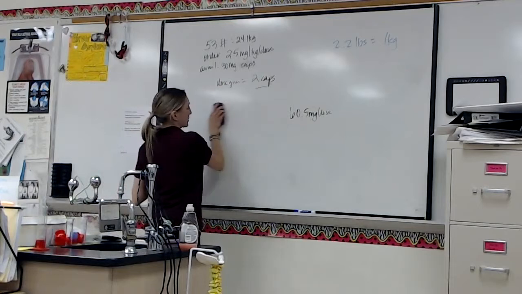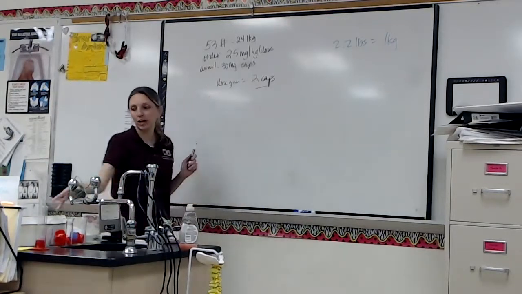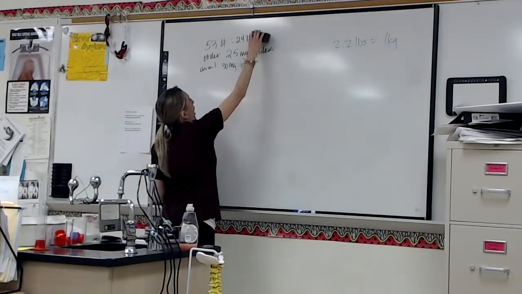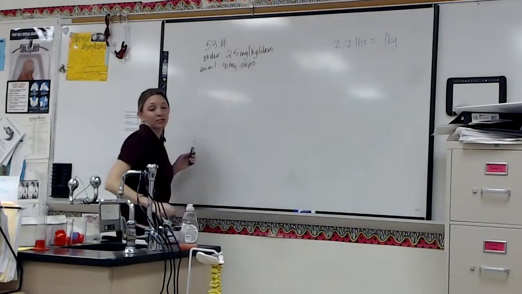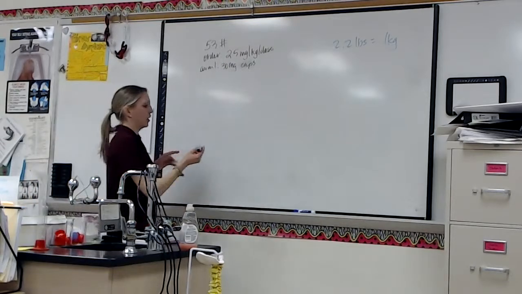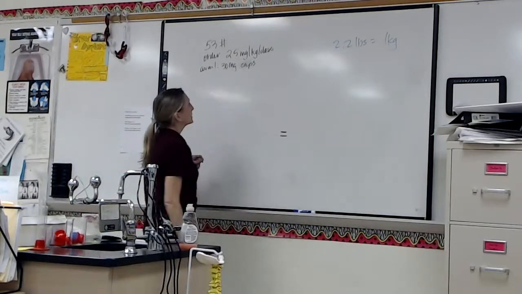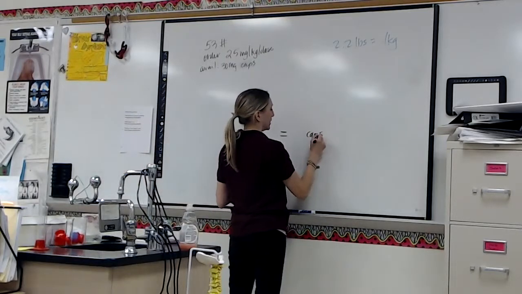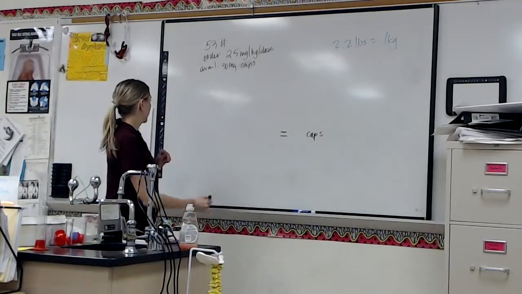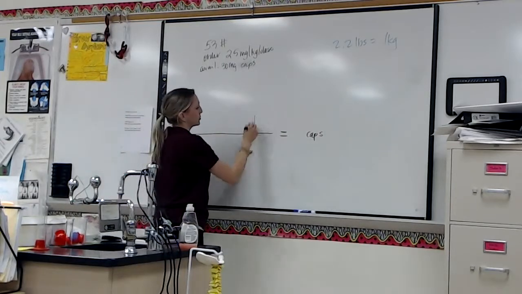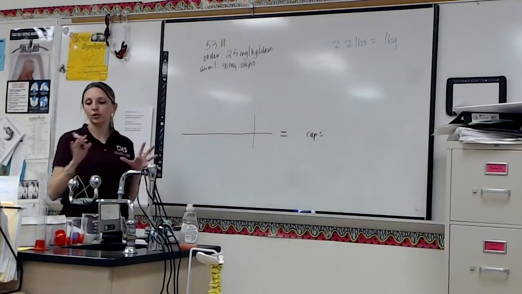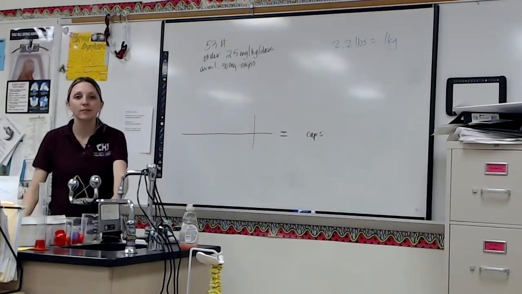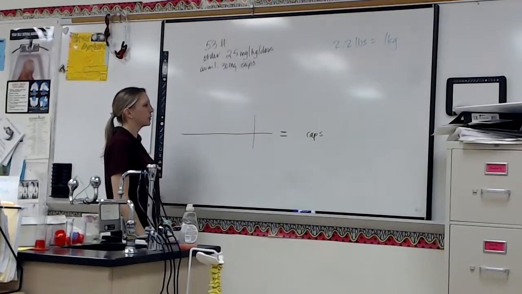Now, the other way I'm going to show you how to do this, this formula is great. You can see it worked out perfectly. Okay, the other option is to do dimensional analysis with all of your info. Okay, so I want to know how many capsules we actually need. I'm going to make my dimensional analysis really long. I'm going to put it all into one equation. Again, you can work it out just by these steps if that's the easiest for you, and that is perfectly fine. I'm just showing you guys a different way to do this.